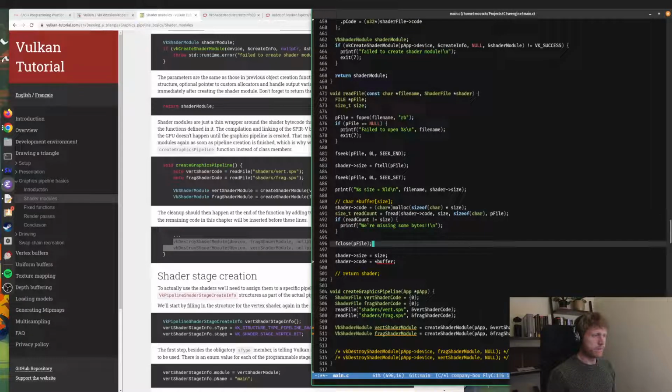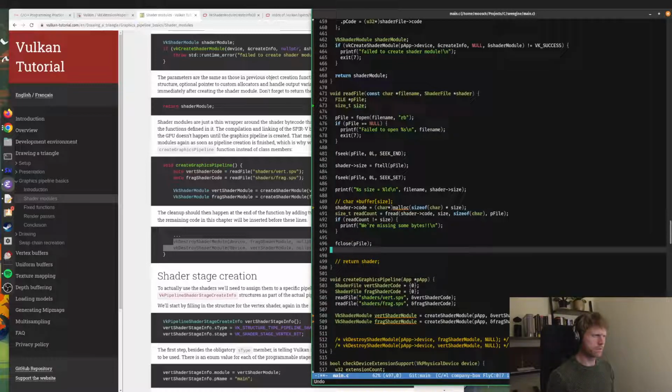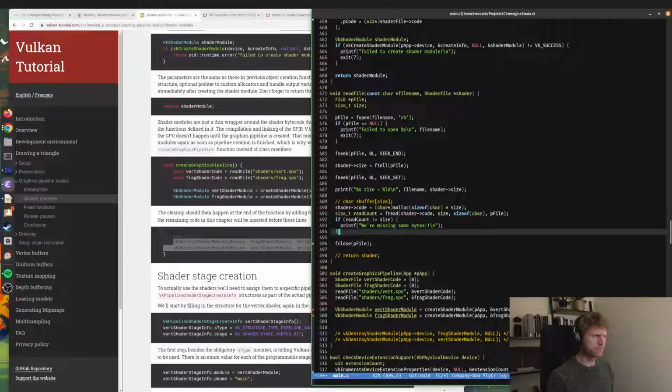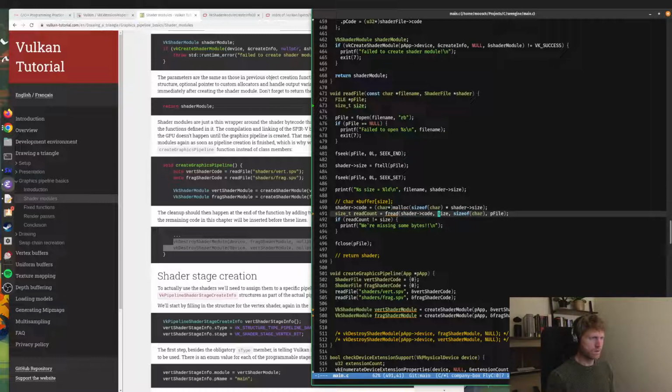Alright, and then we actually don't need to do any of this, that's fine. Then we make sure that we close. Why are you complaining about that? What are you saying to me? Size must be used. Oh, right. Sorry, it's shader size. And there's shader size 2.